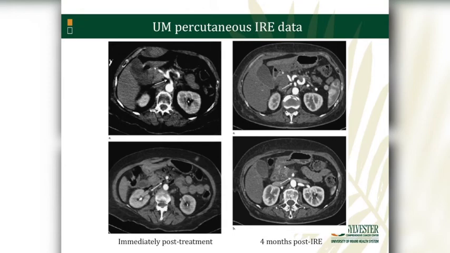Maybe. At the time when we started doing this, we were using this as a downstaging mechanism or a neoadjuvant mechanism. So the idea was that we would give the patients chemotherapy, and if they remain unresectable, then we would apply this modality and then try to get them to surgery. So this would be sort of a bridge to surgery. And in later experience, what we found was that there were still a lot of patients who were unable to make it to surgery. And now, actually, we are using it more as a destination treatment for patients with locally advanced disease. Rather than a bridge to get to somewhere, we're using this as the actual final treatment.